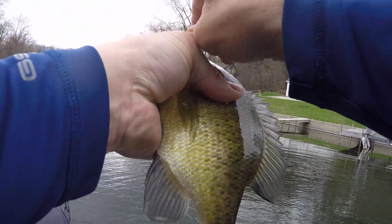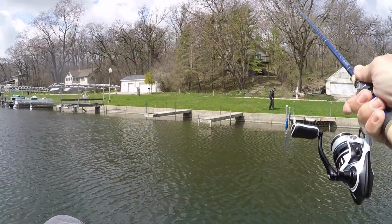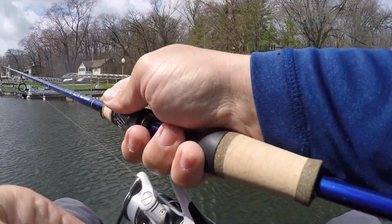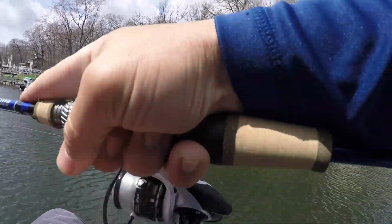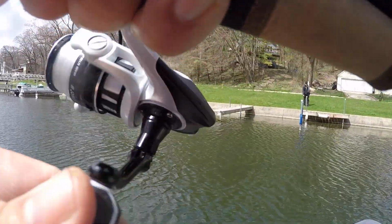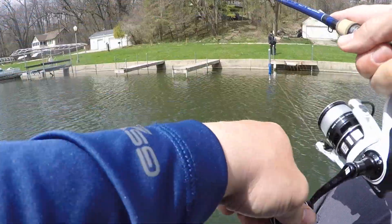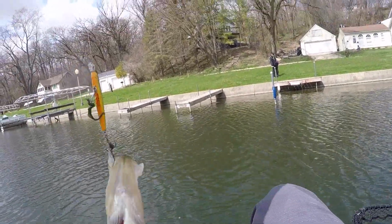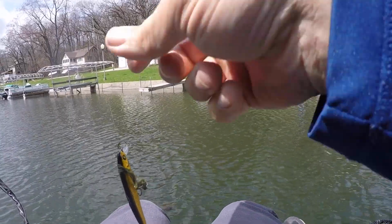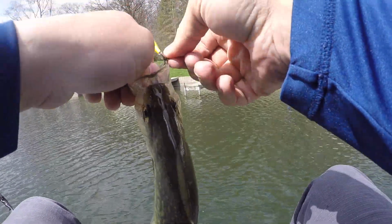I don't know how many days, and it's just going to get colder. Is that a... That's a crappie. Yeah. Do you keep any fish today? Yeah, I got one. Oh, I was going to say, you want a crappie?